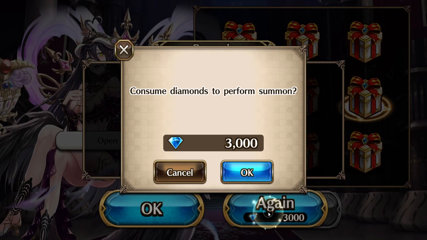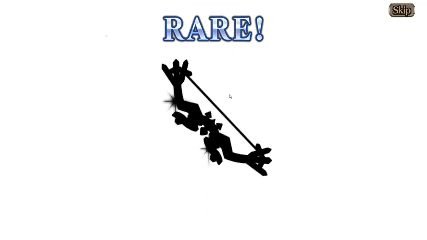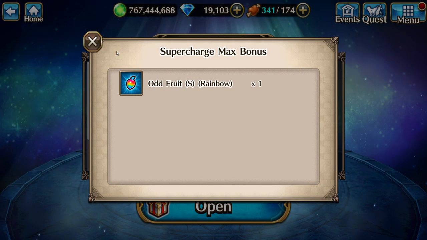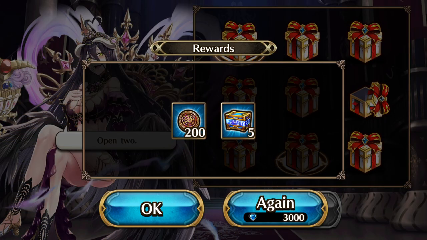Alright, second one. No feathers. One. Yep, and I believe... Ooh, 60 coins. Yeah, that's garbage. Alright, here we go, two. We'll go with this one, and this one, I guess. Tokens, okay. And a chest. 200 tokens. Alright, well, here we go again.